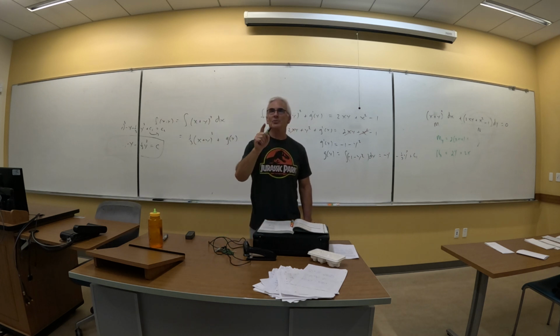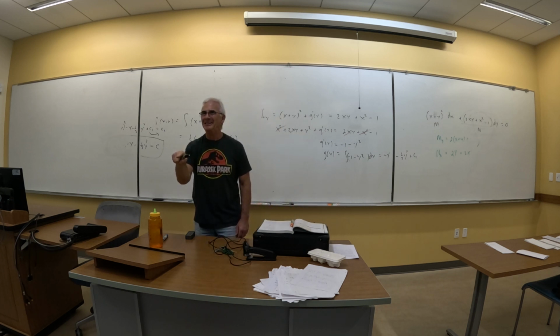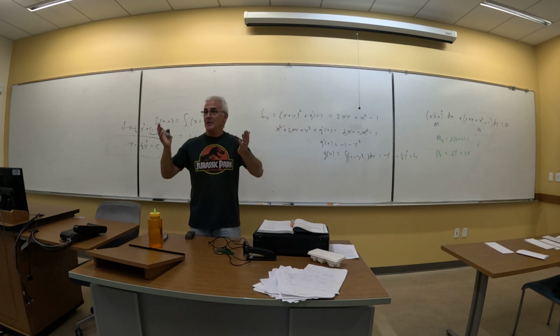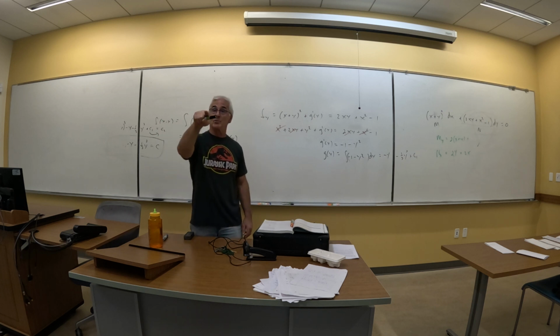Why don't I do the partial with respect to y first, and then with respect to x? Do you remember doing that in Calc 3? Hopefully you did that in my class. You actually have a choice. It never matters. It's not going to change the answer, but there's an easier route when I'm doing derivatives.